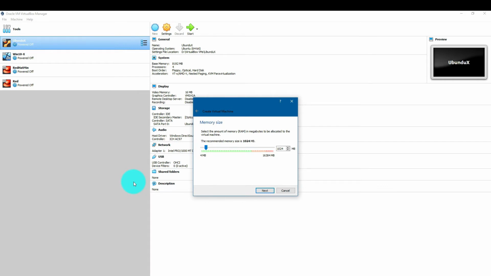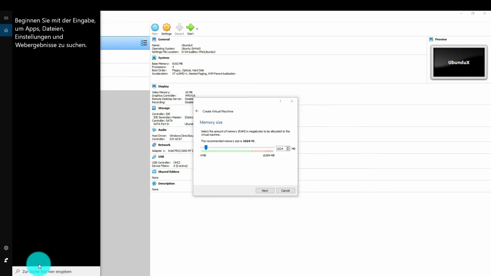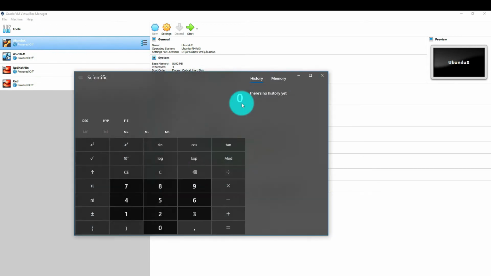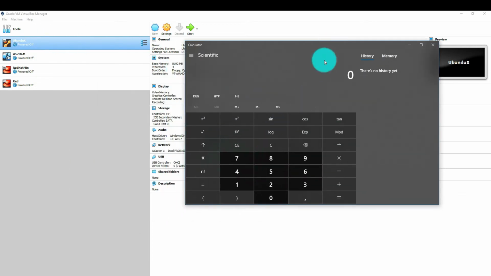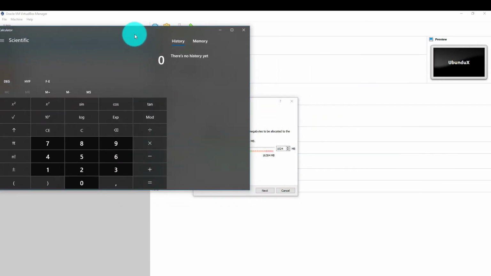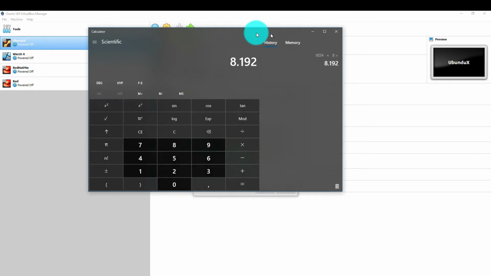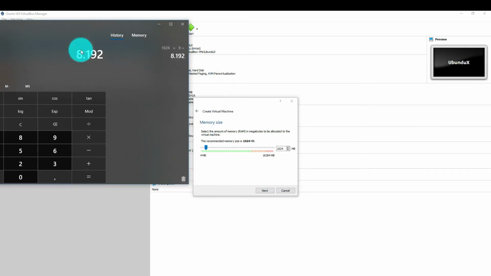But if you do, for example, you can use the calculator and see if you have 16 gigabyte RAM, then you can do the following. And half of your memory is 8192.